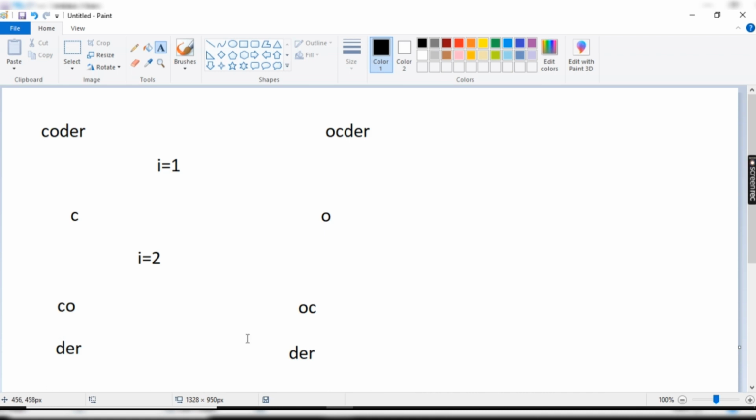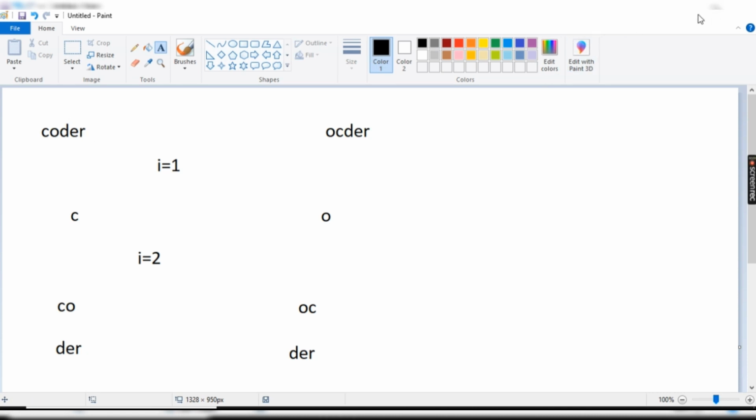And for co and oc, clearly it is a swap of c and o, so this is also scrambled. So for i equals 2 we get both true, and then we can say that for coder and ocder, s2 is a scrambled string of s1. This is just a simple, easy example I am explaining here.